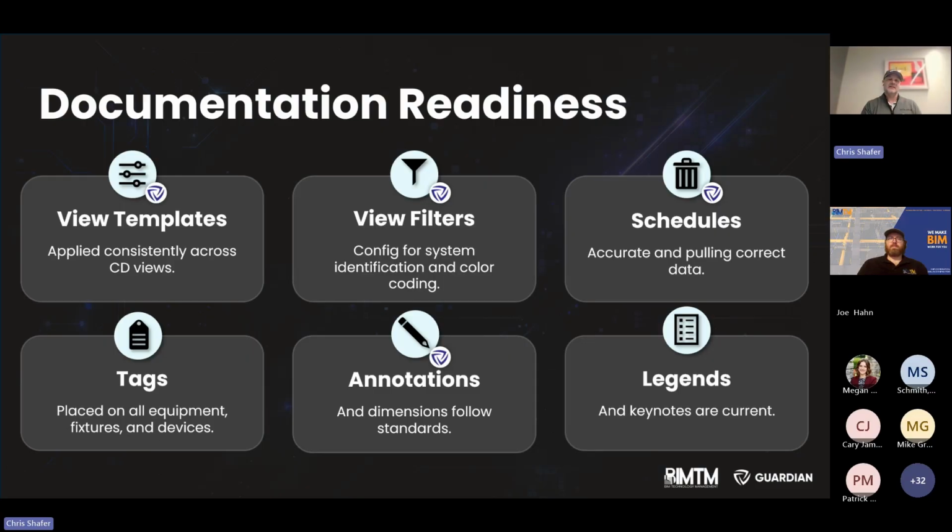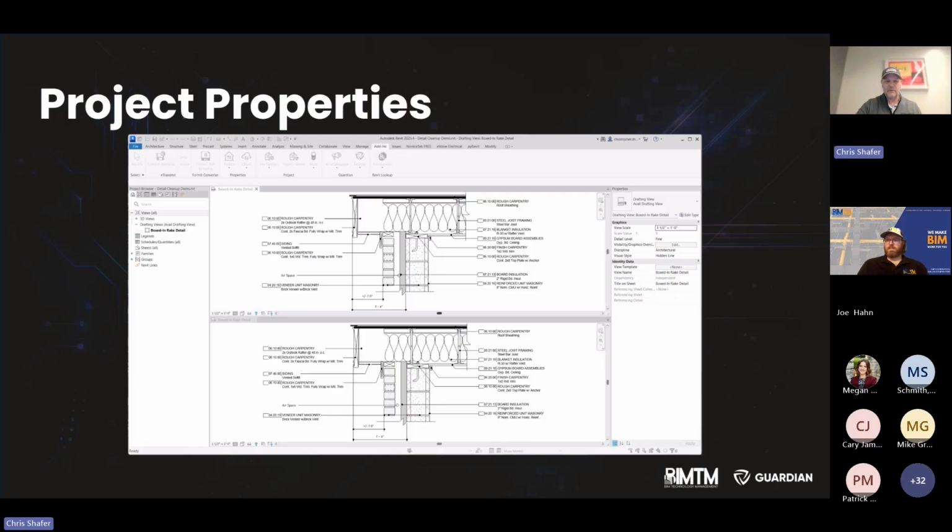Yeah, exactly. So with that being said, let's shift quickly to how Guardian project properties will do all this cleanup for you. If you've been on any project, you notice that when you bring things from who knows where, old projects, Revit City, or even manufacturers, it brings a lot of content in with it, right?